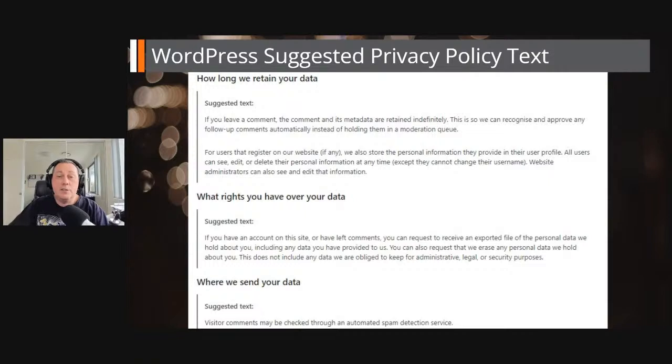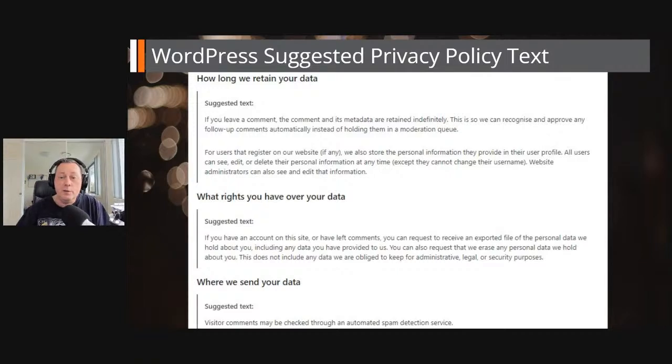And where the backup sets are stored could be a big issue. You need to be able to state exactly where those are, so you need to know which servers and which location they are located in. For a lot of these backup services, they are US based. So you'll need to update your privacy policy to say that your data is being stored in the US, and that could be a problem for European clients as well. That could be against GDPR. So when you think about backups, you need to think about where those are actually being stored, and if you're abiding by the privacy policy for that.